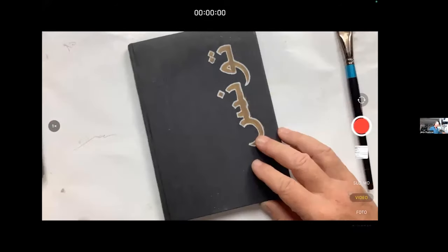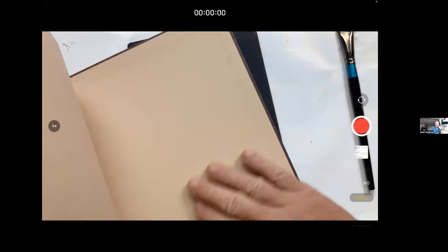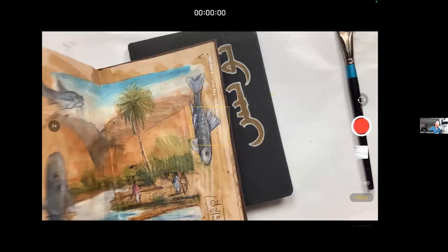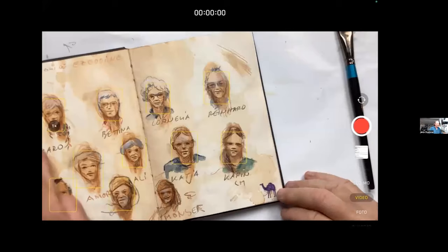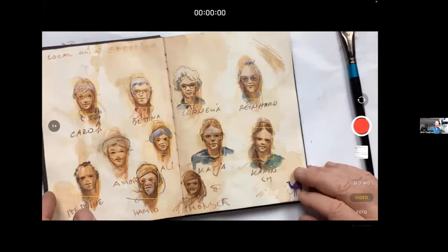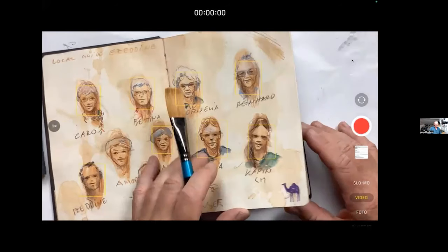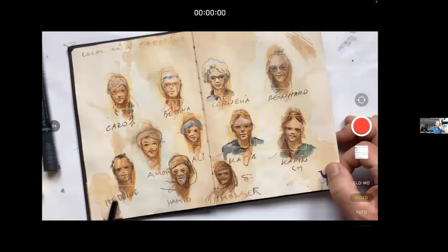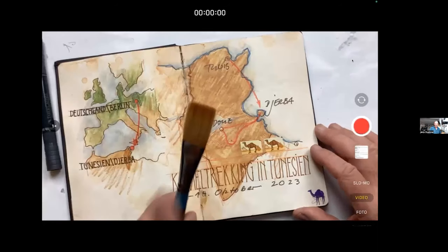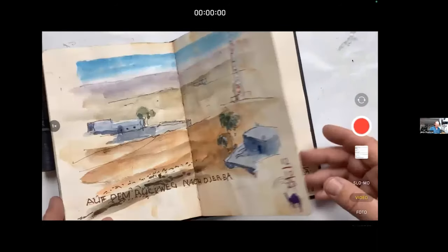This is with tea, and like I said, we will have brown paper tonight as well. If I have brown paper, the tea wouldn't work because it's too light. Then I take this instant coffee, like here, and I do quite the same. This is the first step, like I said with the tea, but then I do a second layer. I paint the tea on like this, once the first layer is dry, to create dots like this, or I just make splatter on the first layer, to make it more alive, not just cover.